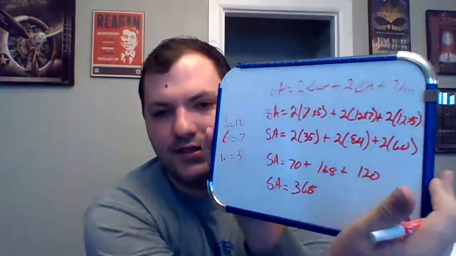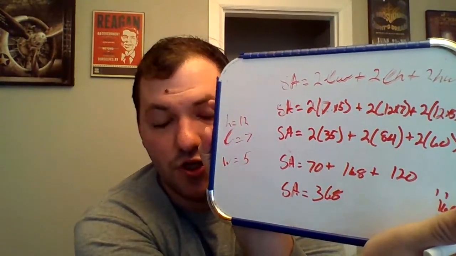I add that up, and that is 168, 120, 70, and I add that. I've got 16 and 300. All right, so I should have 368 for my surface area. Okay, so hopefully you got that because you paused the video like a good math student and tried to do it on your own. Okay? Okay. Hopefully that's making sense for you guys.